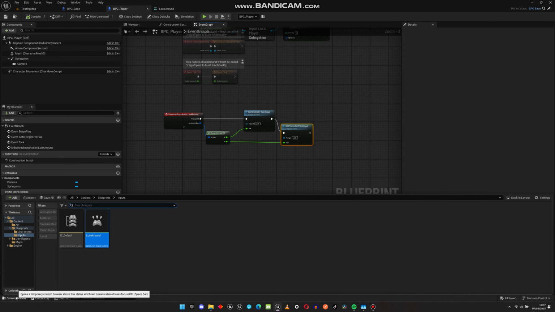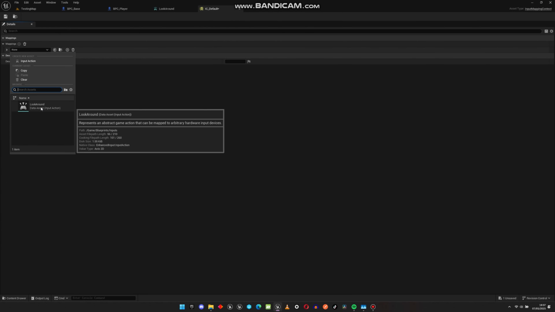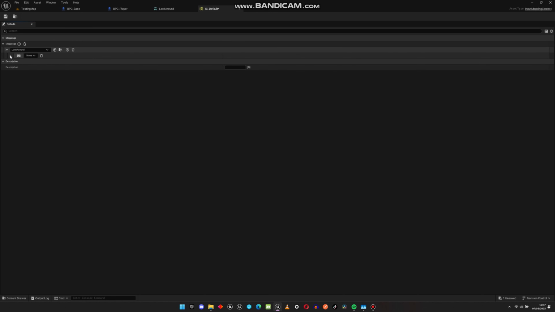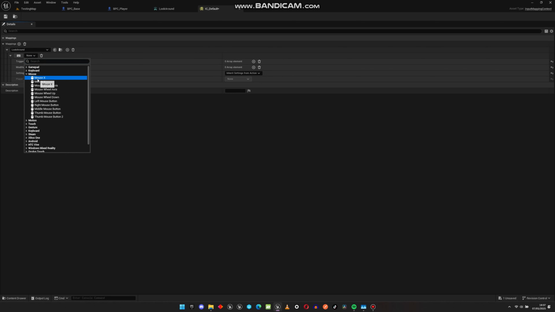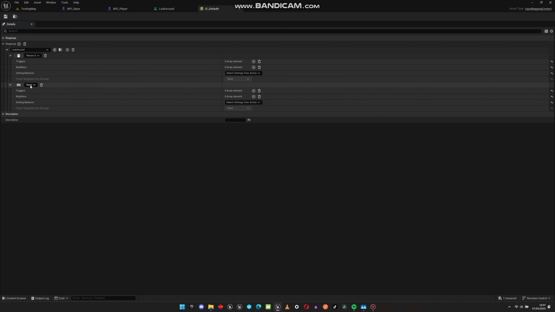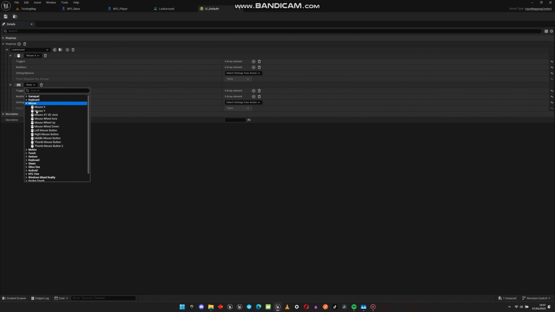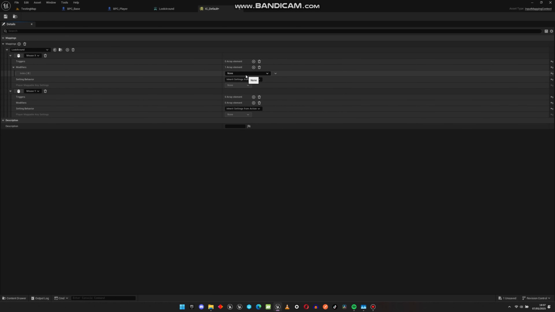Final thing, we need to add our input to our context. So I'll take look around and basically set the bindings now. I'm going to set it to the mouse, and I'm going to take mouse X. Then I'm going to add another one where we have the mouse Y, and then remember on mouse X I'm going to add a modifier right here and change this to world space.